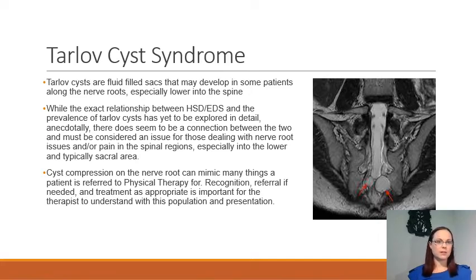Typically we don't think that this is going to cause an issue for those that do have Tarlov cysts. However, we're seeing this potentially more symptomatically affecting patients with an underlying connective tissue disorder. So for those that are dealing with nerve root pain in the spinal region, especially into the lumbar and sacral areas, this is something to consider as a diagnosis or something to look into. The cyst can compress the nerve root, and that can mimic many different things that the patient is referred to a clinic for. Recognition, the referral if needed, treatment as appropriate.